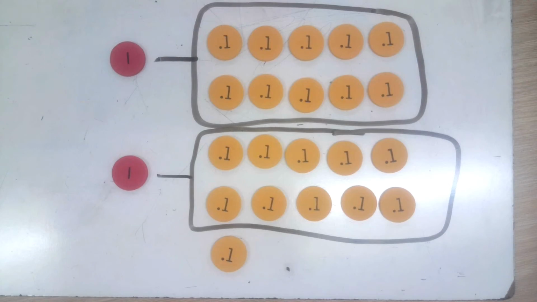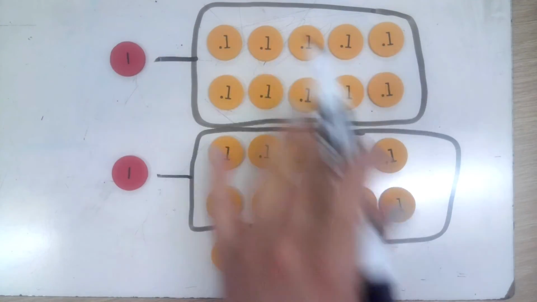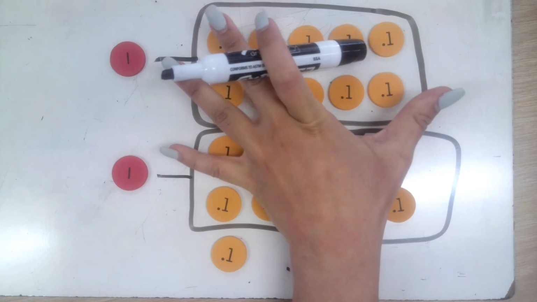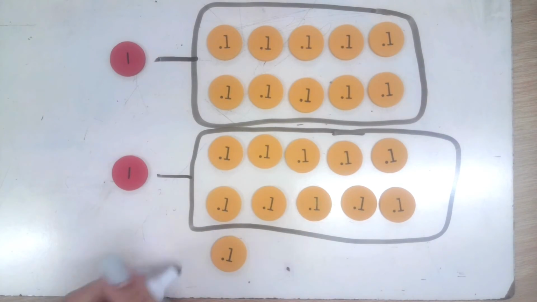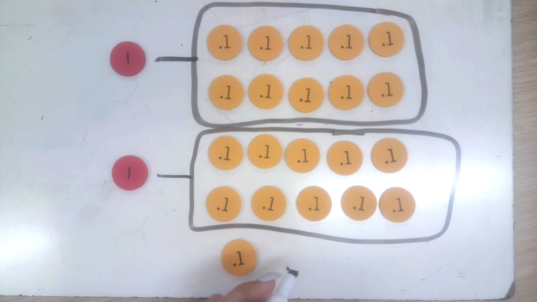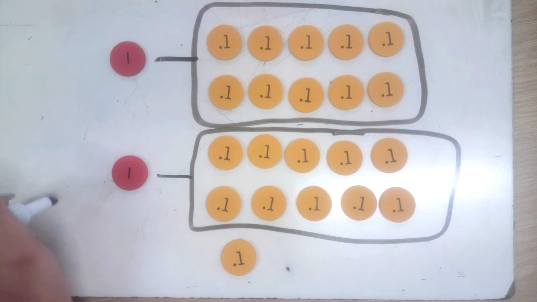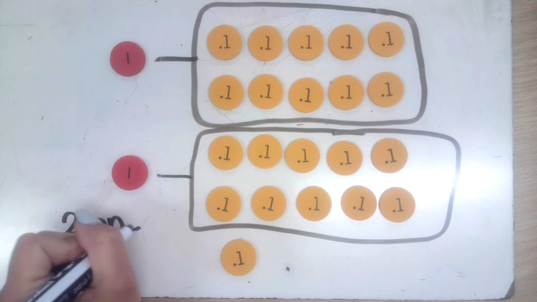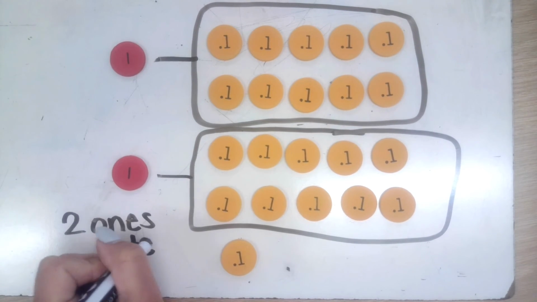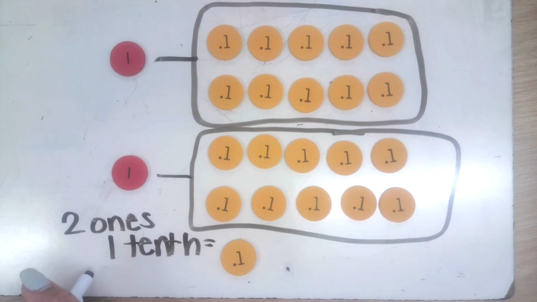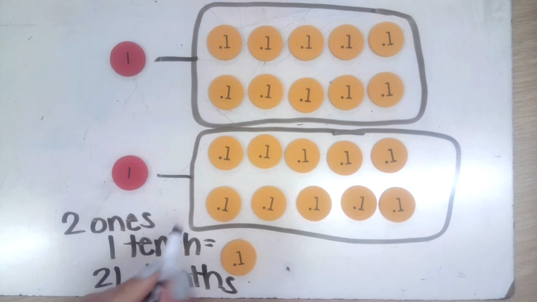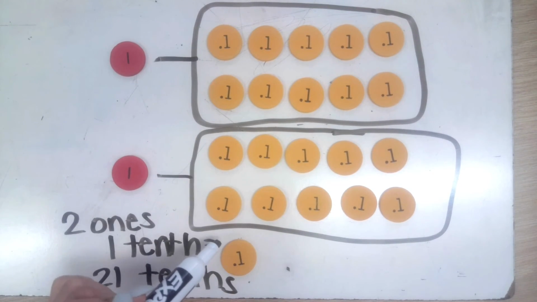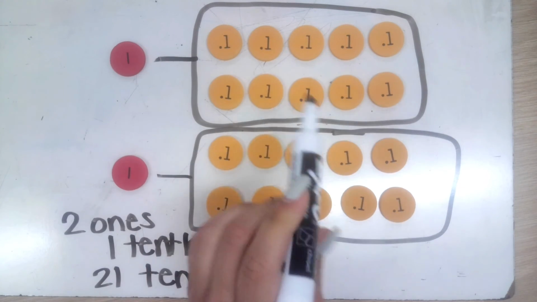Okay, so instead of using discs now and representing all of this here, I don't need to have all of these shown here, right? I have 21 tenths here, which is the same as doing 2 ones and 1/10. 2 ones, 1/10 is equal to 21 tenths. And I gotta tell you, if I'm drawing discs, I'd much rather draw 2 ones discs and a 1/10 disc than make all of these different ones.